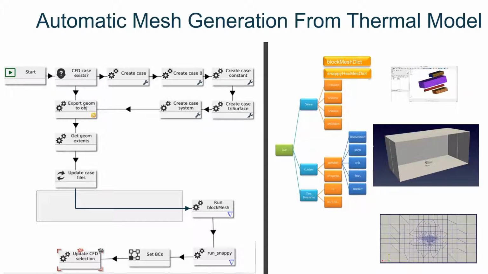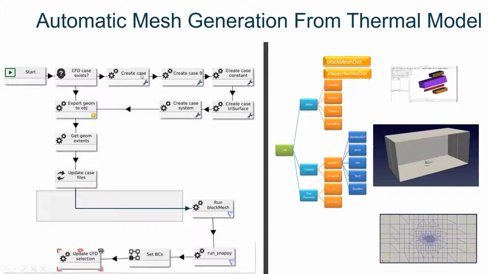So the motivation behind this is automatically generating a CFD mesh and running that from a thermal model. If you see my mouse on the right side, you see a kind of pipe here, which is a simple representation of an exhaust system, and some boxes around that. That could be heat shields or the floor panel or whatever it is.